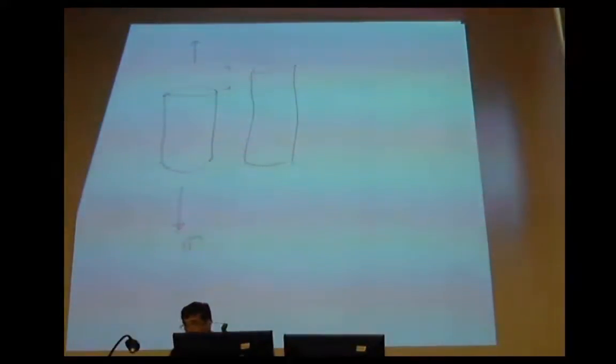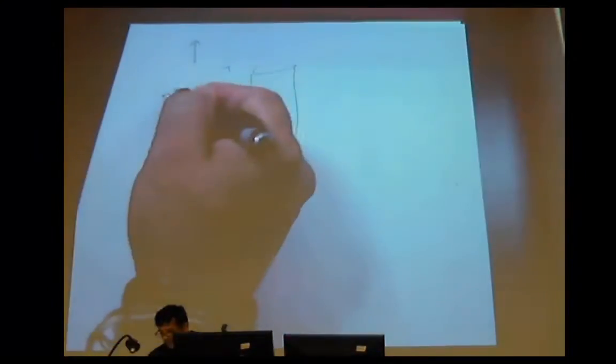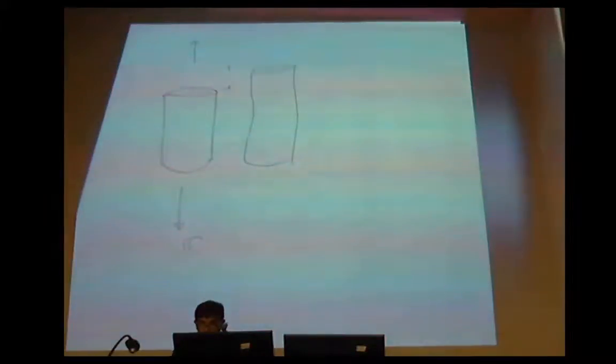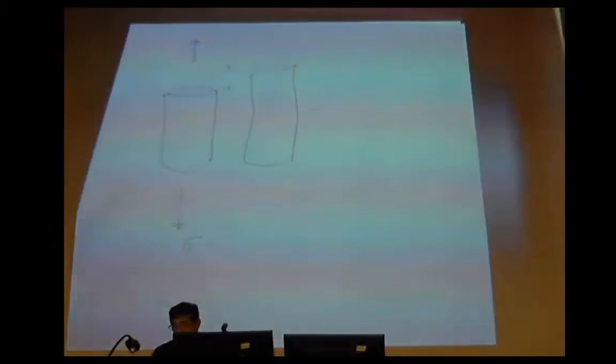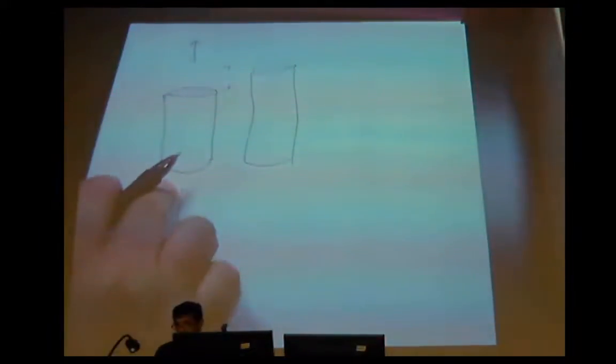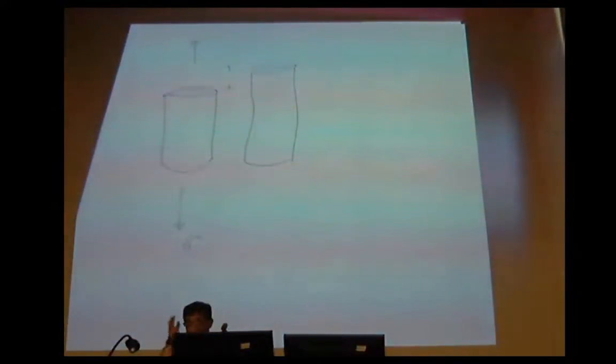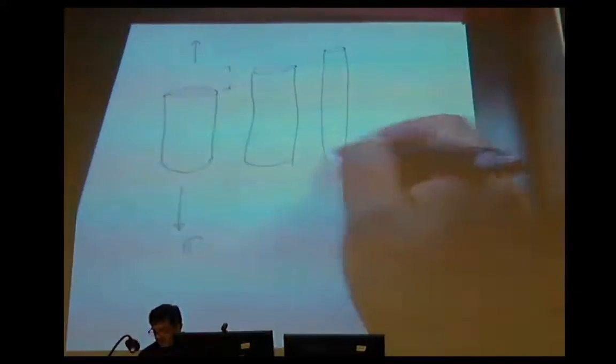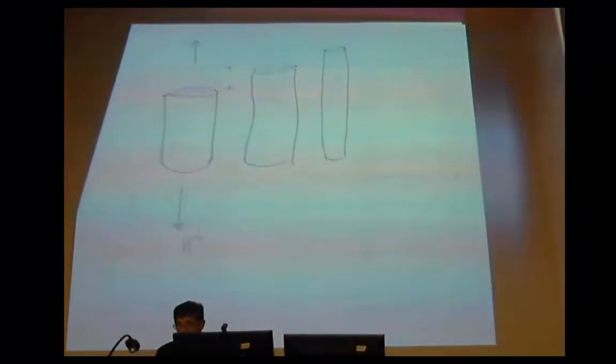The question is this. Is this cross-sectional area the same as this? If the stress is tensile, it elongates. It will have to narrow, because if it doesn't narrow, that means that we are creating more mass out of nothing, which is impossible. So if you make it longer, then it will have to be narrow for it to be the same quantity of matter. So as you keep stretching this, the cross-sectional area starts to get narrower and narrower.